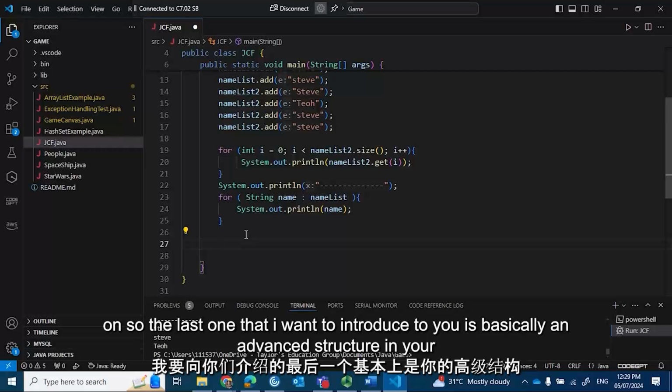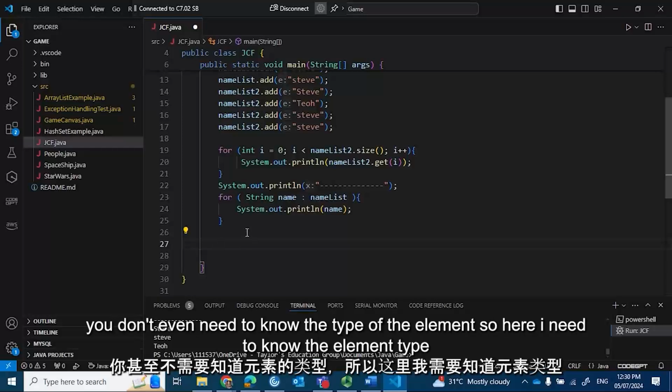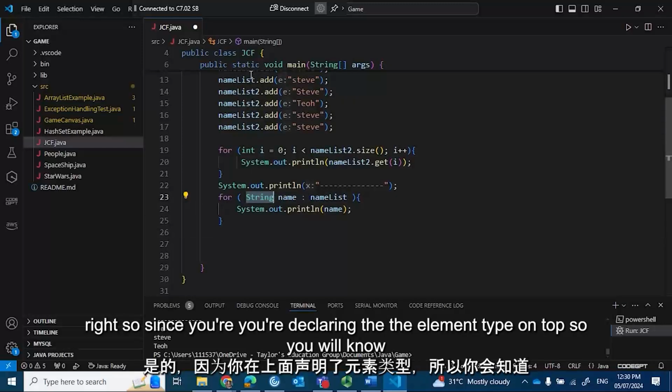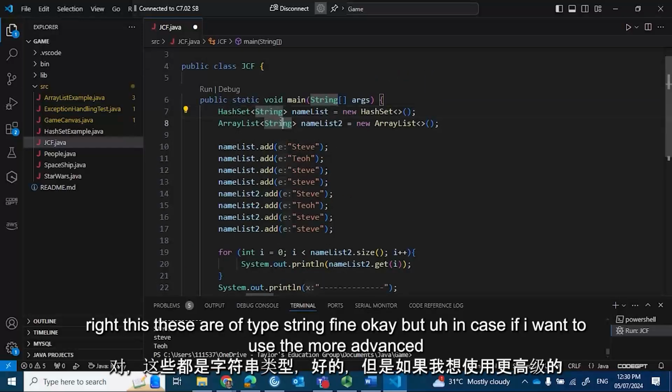So the last one that I want to introduce to you is basically an advanced structure in your so-called JCF library. This advanced structure, in fact, is even better because now you don't even need to know the type of the element. Here I need to know the element type, since you are declaring the element type on top, so you will know these are of type string.